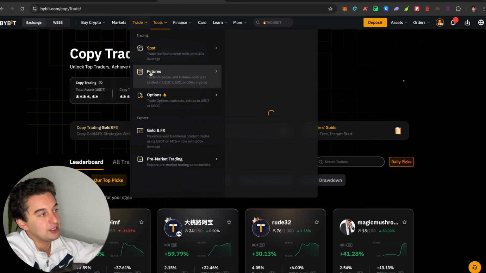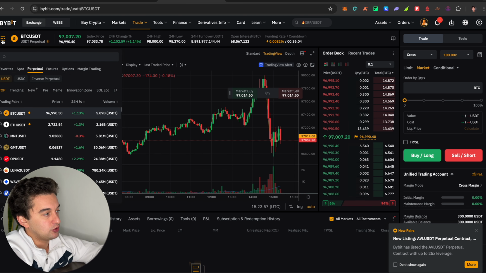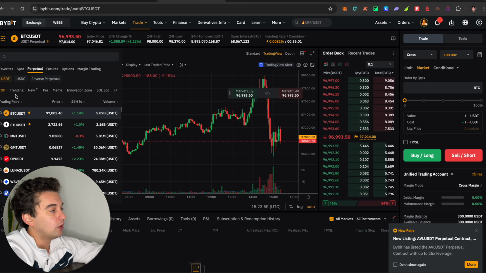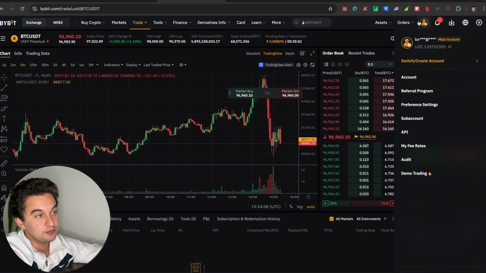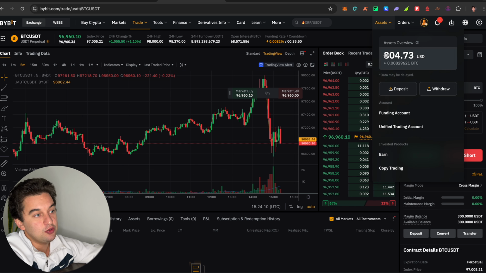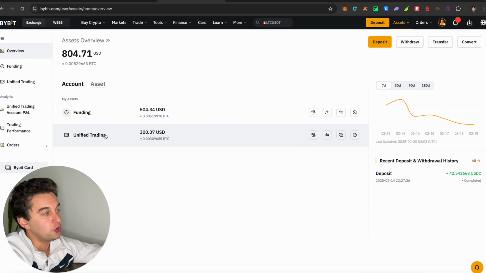This is gotta do your own research, just like with trading in general. But if we go over to trade, let's go and focus on the features. So on the features, you can pick any token whatsoever. And one token that I wanted to go and do right now, we can go and test it out with Bitcoin. So when you want to go and have Bitcoin, first of all, you need to have tokens over on your unified trading account. This is my personal wallet. So if you go and do a one by click, you simply arrive them over on the funding. From the funding, you will be able to transfer over to the unified trading account.